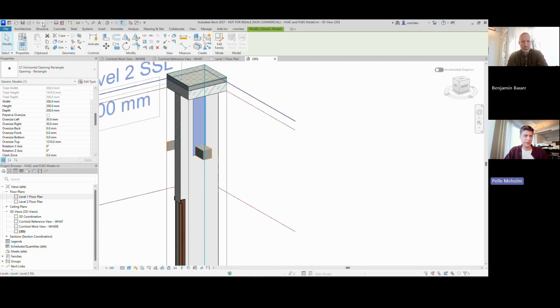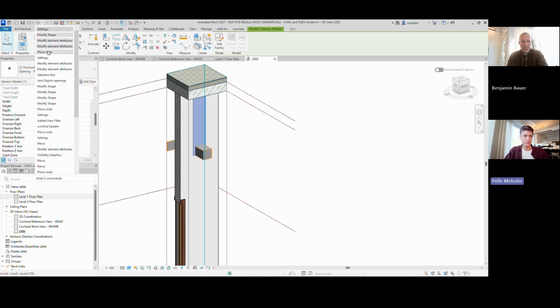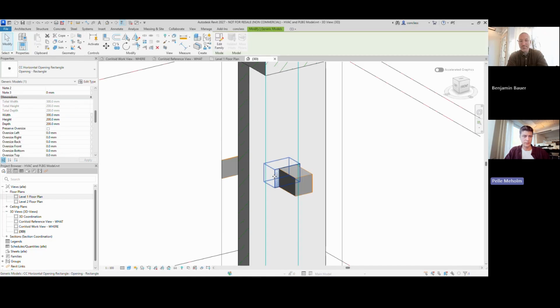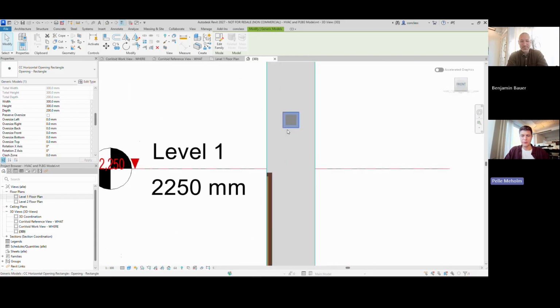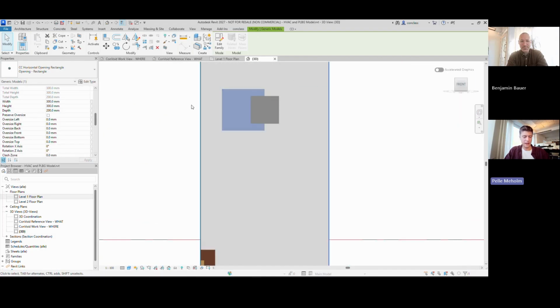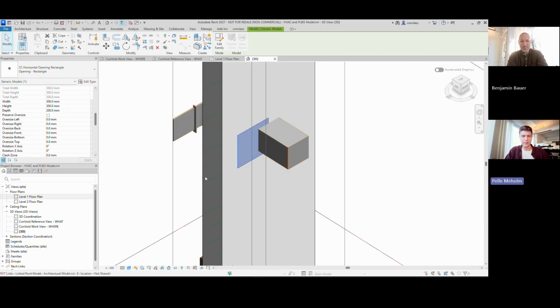Let's undo everything. For instance, now I have changed it to 300, 300, and maybe I also have to move my opening. It can happen that it's necessary to do it manually. But if you do so, always remember to exclude the opening from ConVoid.